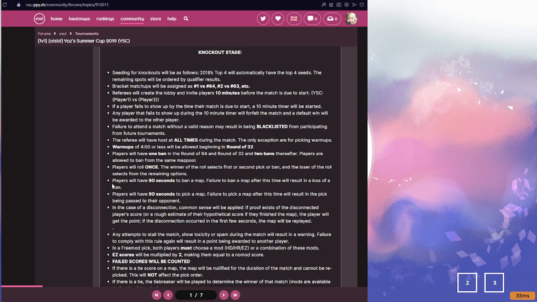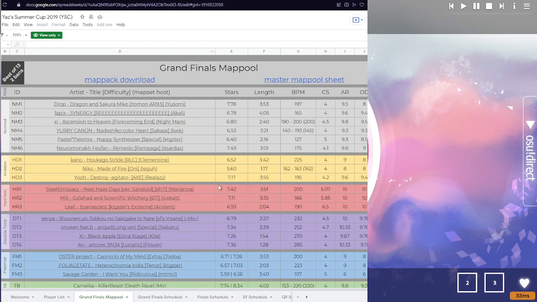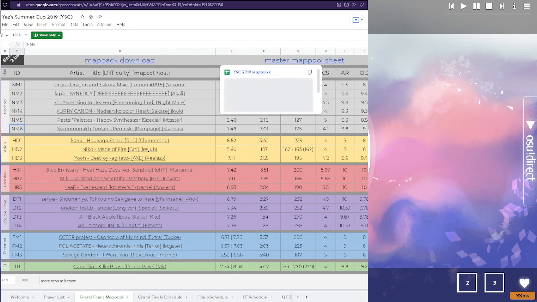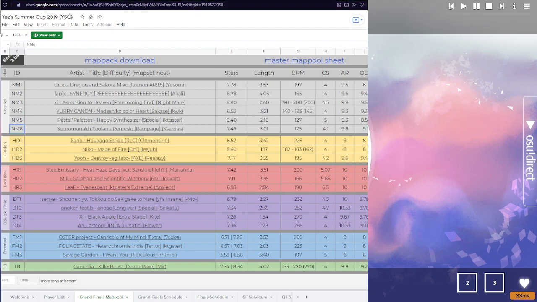So you would open the map pool and you would be like, okay, I don't want to play Nomad 1. I hate Nomad 1. Whenever the referee says it's your turn to ban, I would just type NM1 in the chat. That is usually good to go. I think I typically type NM1 ban, something like that. I used to copy the entire name of the song and paste it in the chat, but I don't really do that anymore, because this whole NM1, NM2 ID thing wasn't really a thing back then. But anyway, that is how I would personally do it. Just type the ID of whatever map I'm trying to refer to.